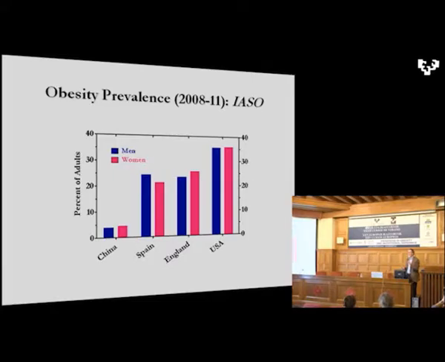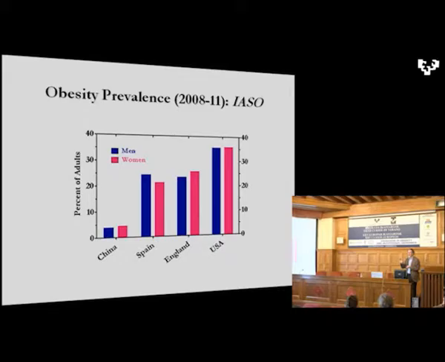Both Spain and England are towards the upper end of the European figures. The winners or losers, depending upon your point of view, are those in the United States, where over 1/3 of adult men and women are now clinically obese on the definitions that I gave you in the previous slide. So obesity is a particularly huge problem in the United States.